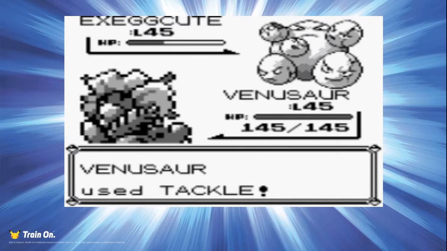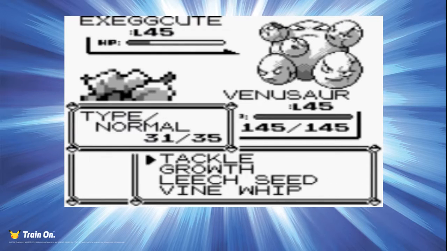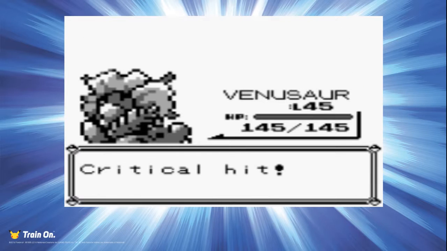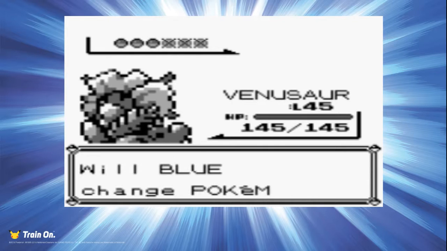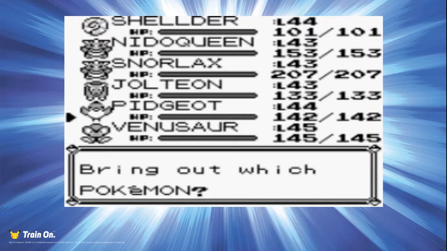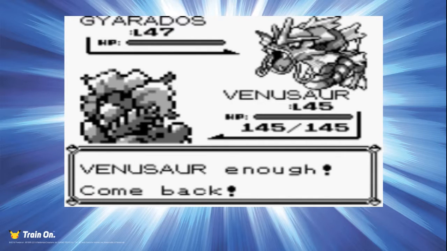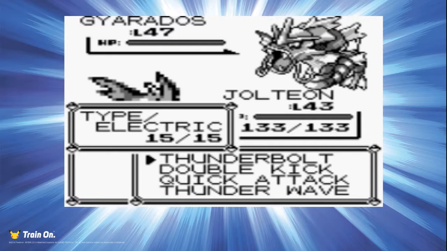It's really nice that we're resisting these poisonings. Especially given that Execute can't really touch us. Alright, now with the Gyarados, there's really just Jolteon. I mean, there's no reason to send out anything else. Electric is 4 times effective.